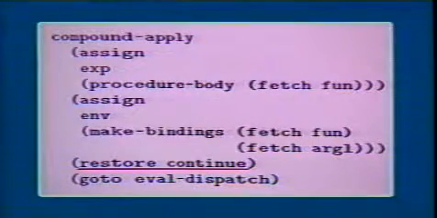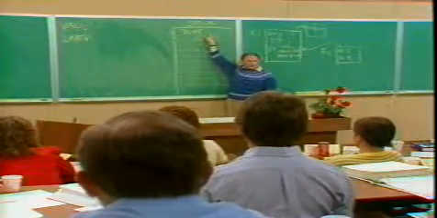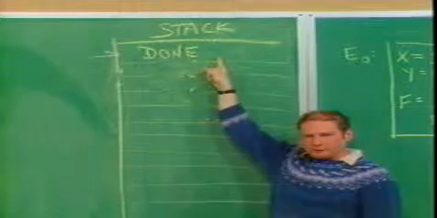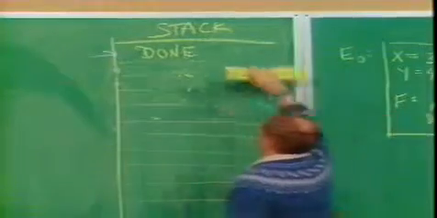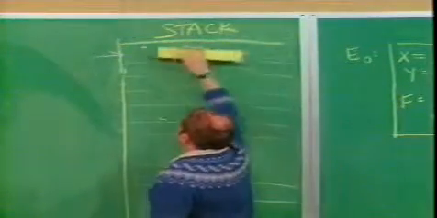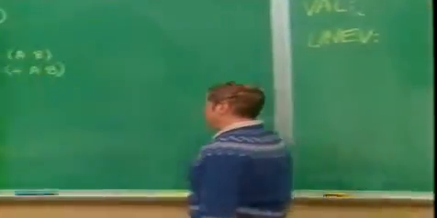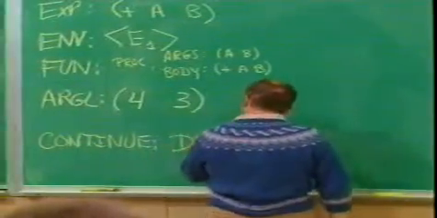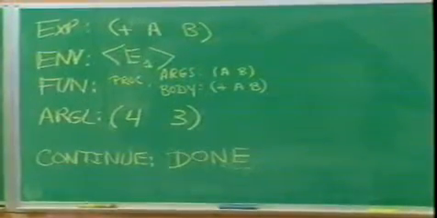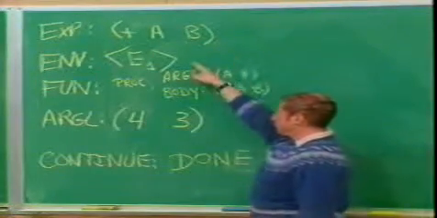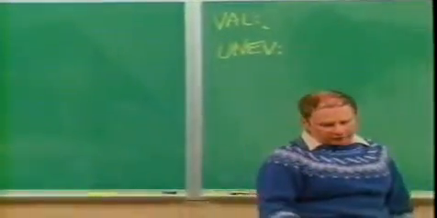Continue got stored. That was the original done, which said, what are you going to do after you're done with this particular application? It's one of the very first things that happened when we evaluated the application. And now finally, we're going to restore continue. Remember, apply dispatch's contract assumes that where it should go to next was on the stack, and there it was on the stack. Continue has done. And now we're going to go back to eval dispatch. We're set up again. We have an expression, an environment, and a place to go to. I'm not going to go through that, right, because it's sort of the same expression.